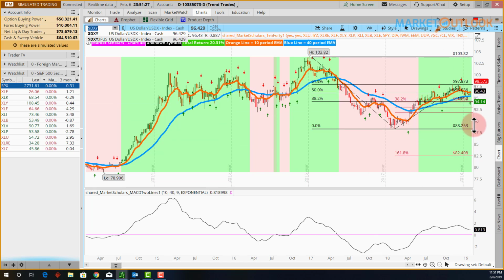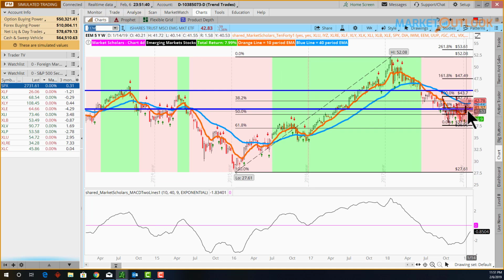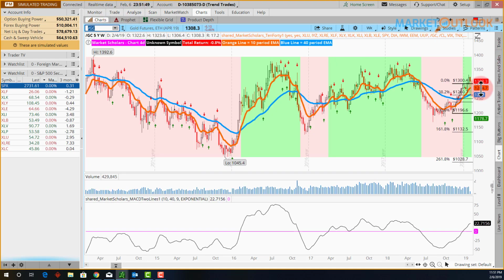So until we break out of it one way or the other, to the upside or to the downside, it's going to be kind of in this stuck neutral zone. And a rising dollar, if we're bouncing, will put pressure on emerging markets. See the long lower shadow developing above there. Gold also has been so bullish here with the weakness in the dollar. You can see a little bit of a piercing line candle, or dark cloud cover, candlestick pattern, which would be a bearish reversal pattern coming from what is, we were pretty strongly up above the 50-day moving average. So at the very least, pulling back down and making a little bit of a test run towards that 1300, all because of the strength in the dollar.